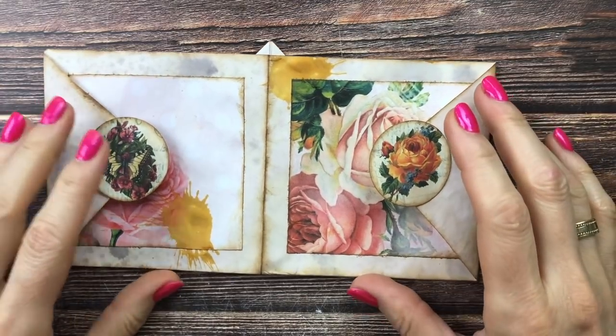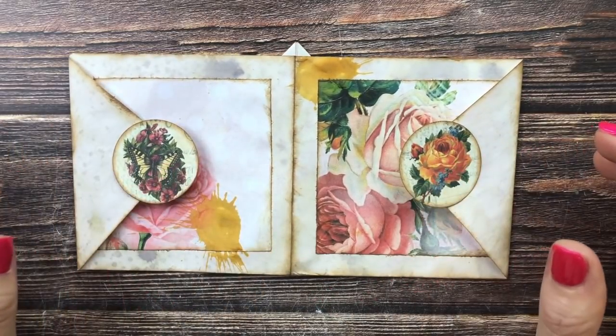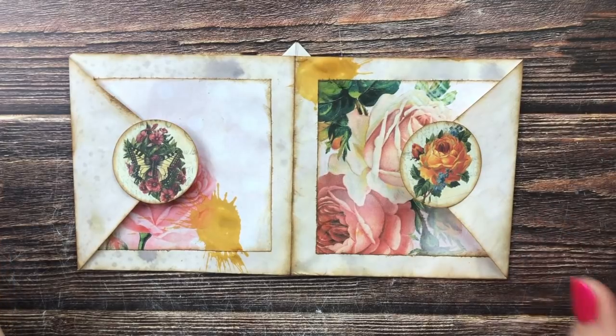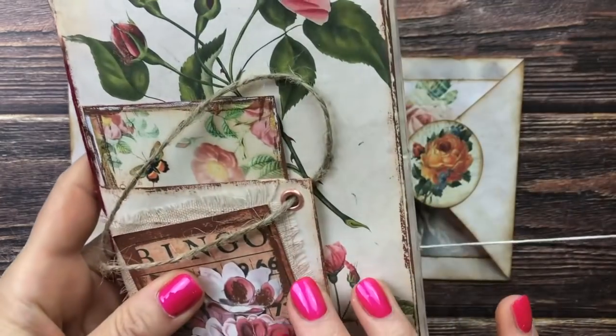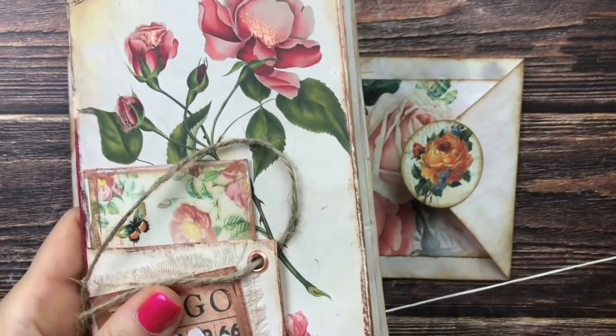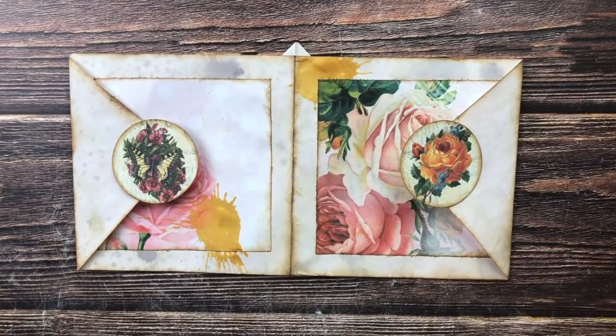So now, before we start gluing things, there's one more optional step, but you will understand why I have to do this, because I also have done it here. What do you think it is? It's the gold edging or the copper edging.